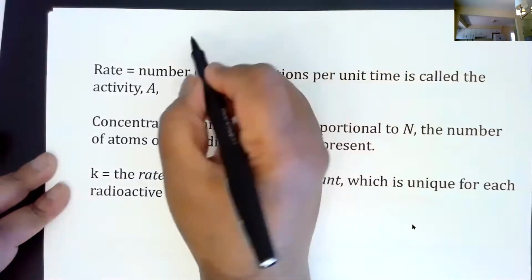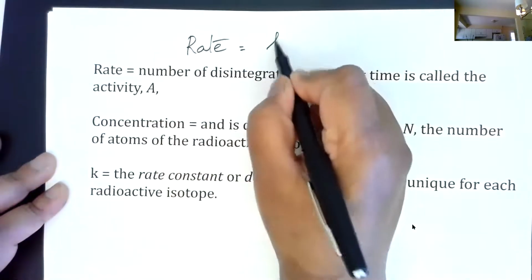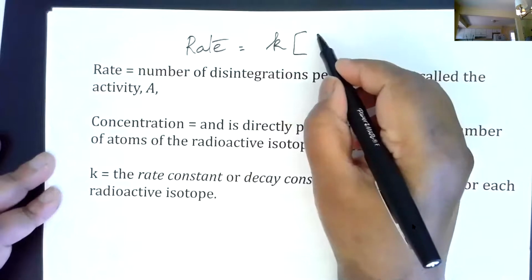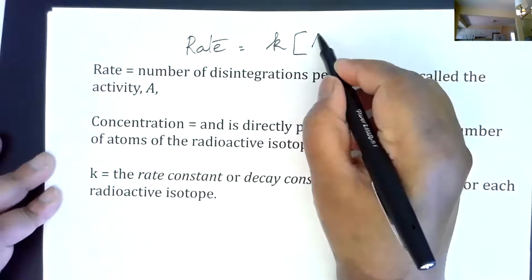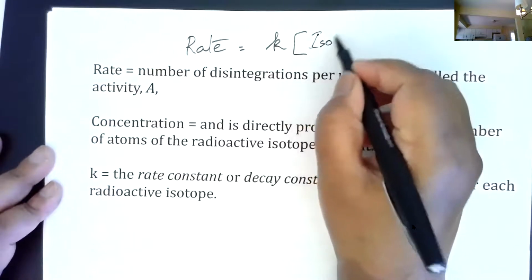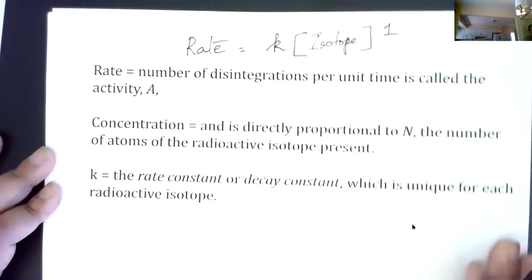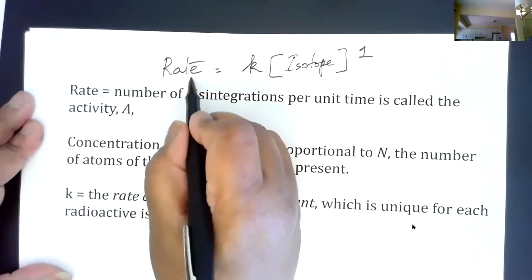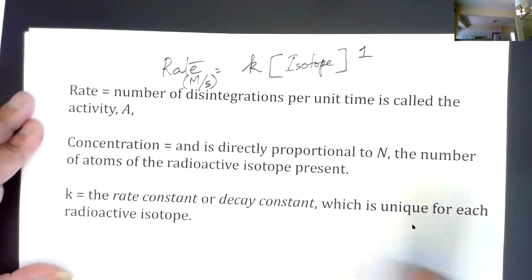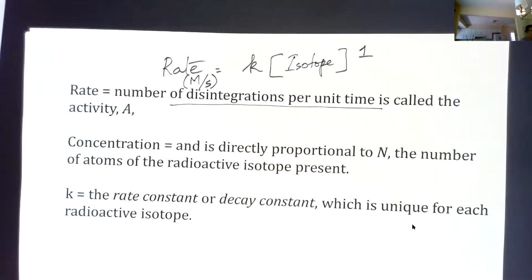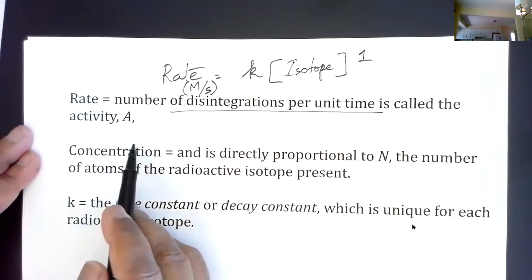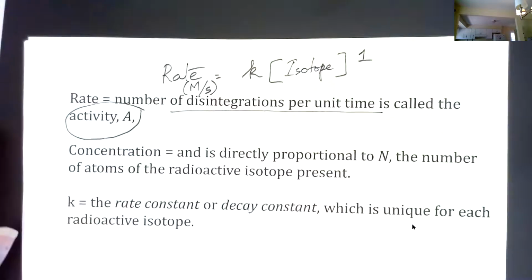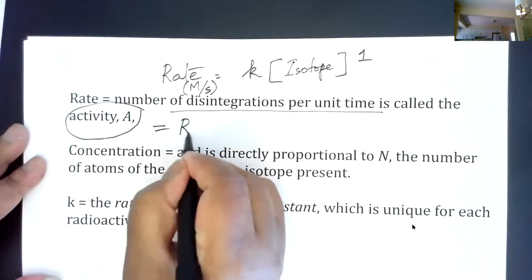Now, we say rate in the rate law. If you do sampling, you'll see that they are, I'm just going to say isotope. Okay, that's a rate law. Now here, instead of saying rate, which is molar per second, this is number of disintegrations per unit time. Okay, that's why I took away the A from there, because the rate here is sometimes referred to as activity A, but A is our rate.